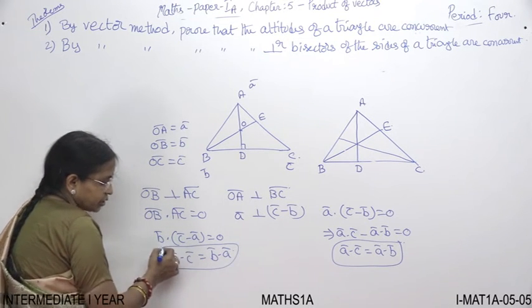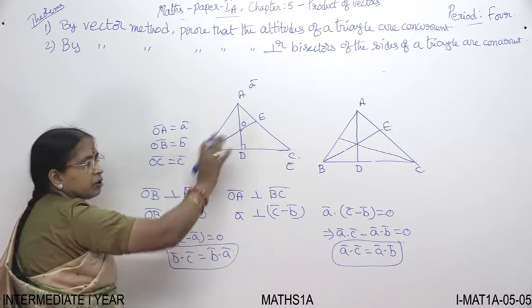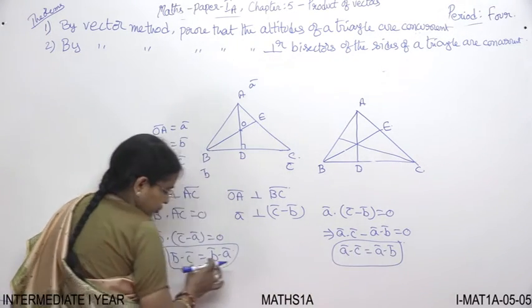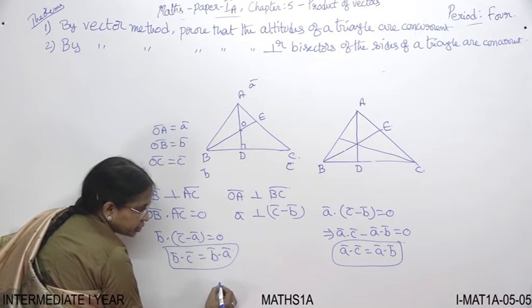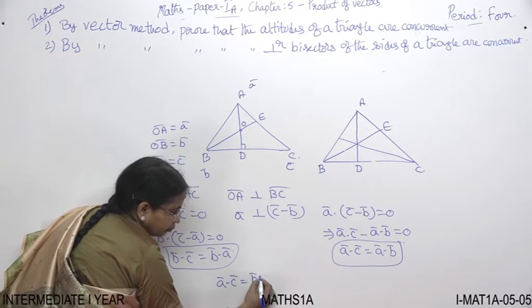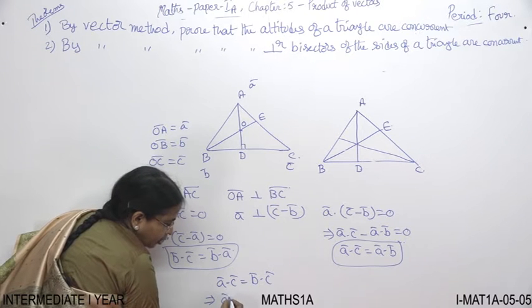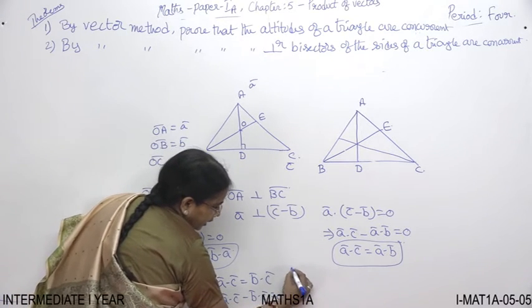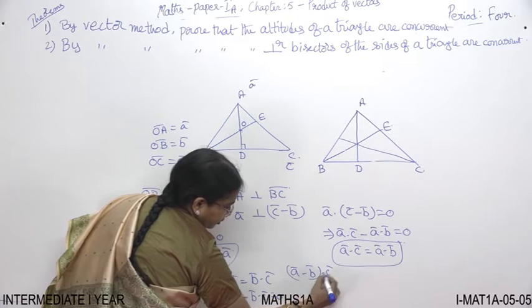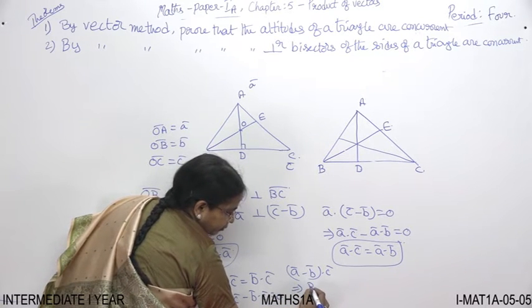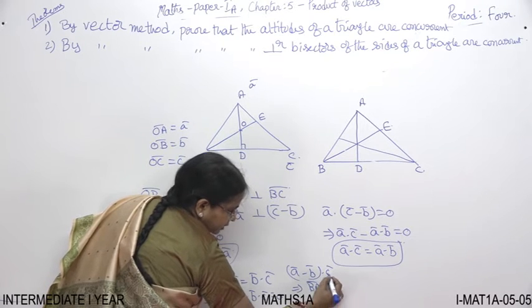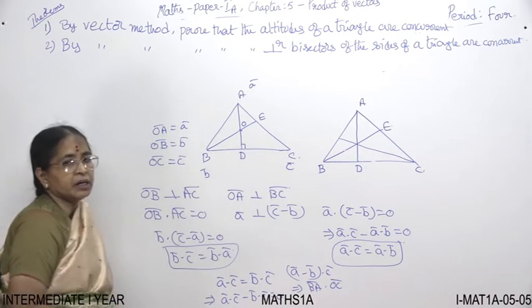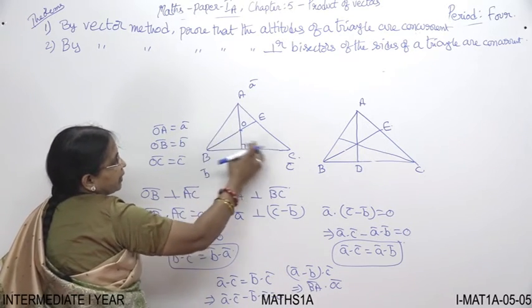So from these 2 equations, these are the 2 equations according to our assumptions. Now B dot A is same as A dot B, no? So A dot C should be equal to B dot C. So from these 2 equations you get A dot C is equal to B dot C. That means A dot C minus B dot C is equal to 0. So it is A minus B dot C is equal to 0. A minus B is nothing but BA. BA vector is dot C. C means OC. So BA dot OC is 0. So that means BA is perpendicular to OC.